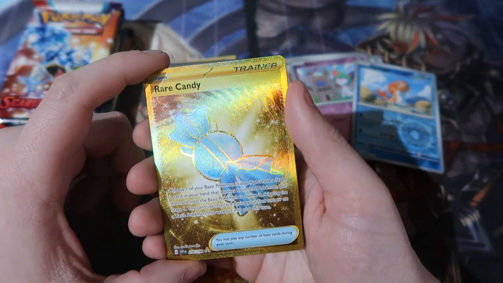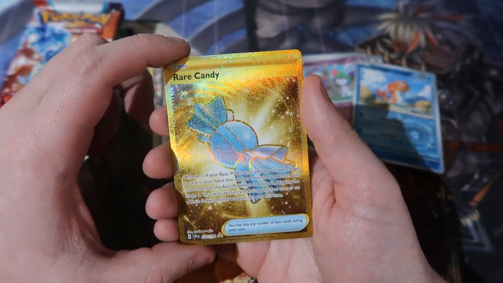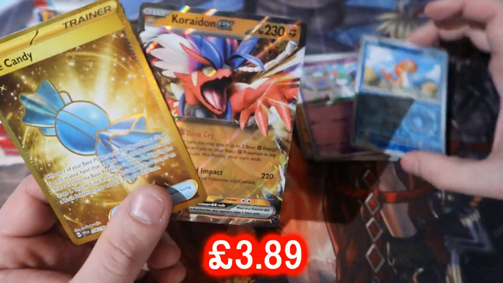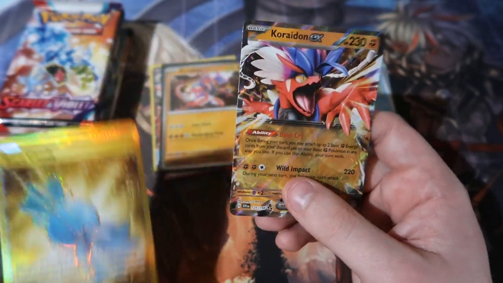Wow! First gold card for the new base set! What? What a pull! What a pull! Oh, yes! 2 for 2! Oh, baby! That is amazing!